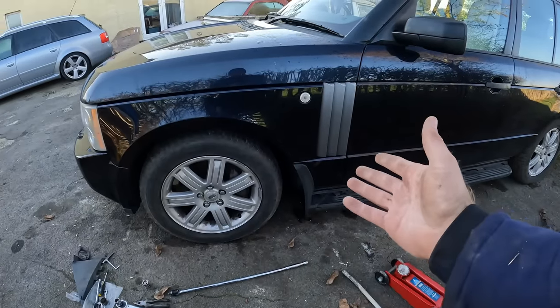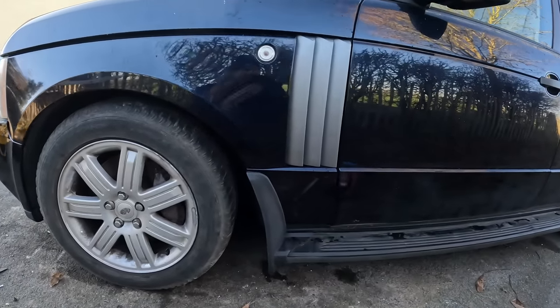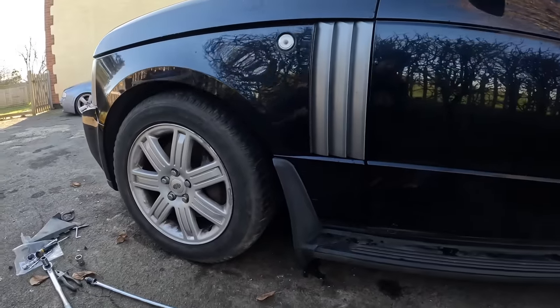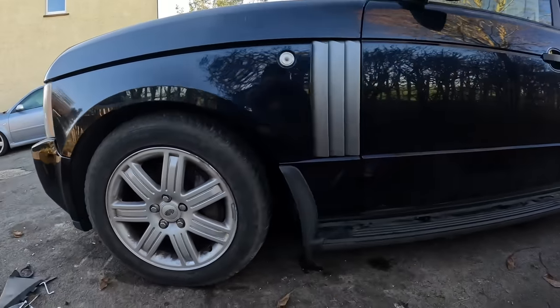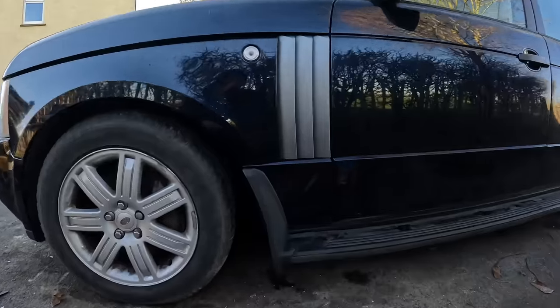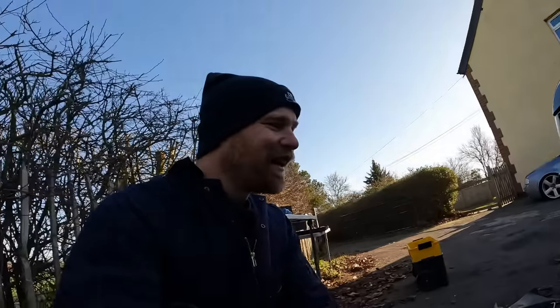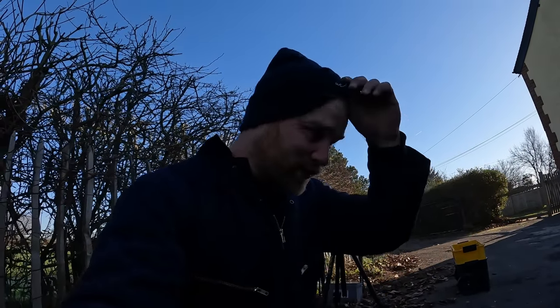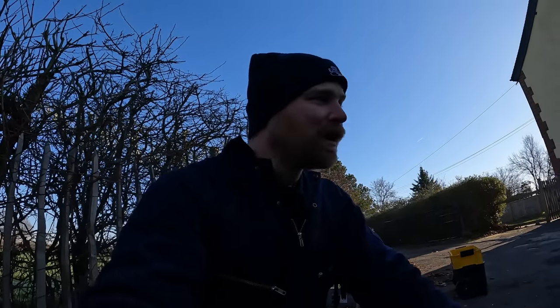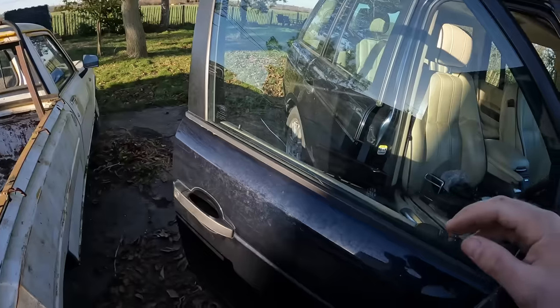And there we go, ladies and gentlemen, all back together with that new panel in and with the new mudguard there. And I've got to say, I am very, very happy with that result. That is very satisfying. And that paint has come out really well, actually. I've kind of surprised myself a little bit there, you know, considering it was just a rattle can paint job. This is amazing. Right, still more to do though, still more to do.